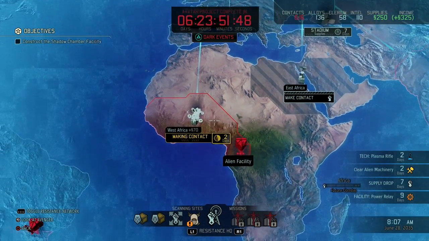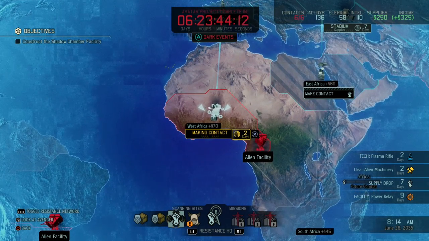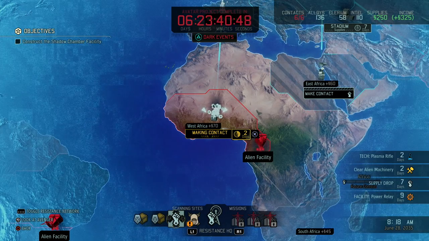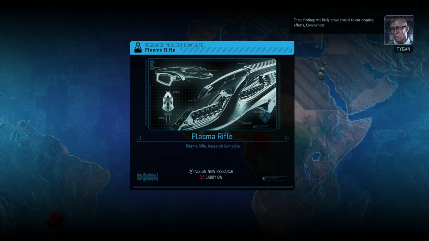I think we're pretty much on track to keep everything in check. So we need to construct the Shadow Chamber facility. That's something we're going to do once the excavation is completed. That's going to give us a few blocks of respite as well. But let's first continue making contact with West Africa, and then we can assault that alien facility.